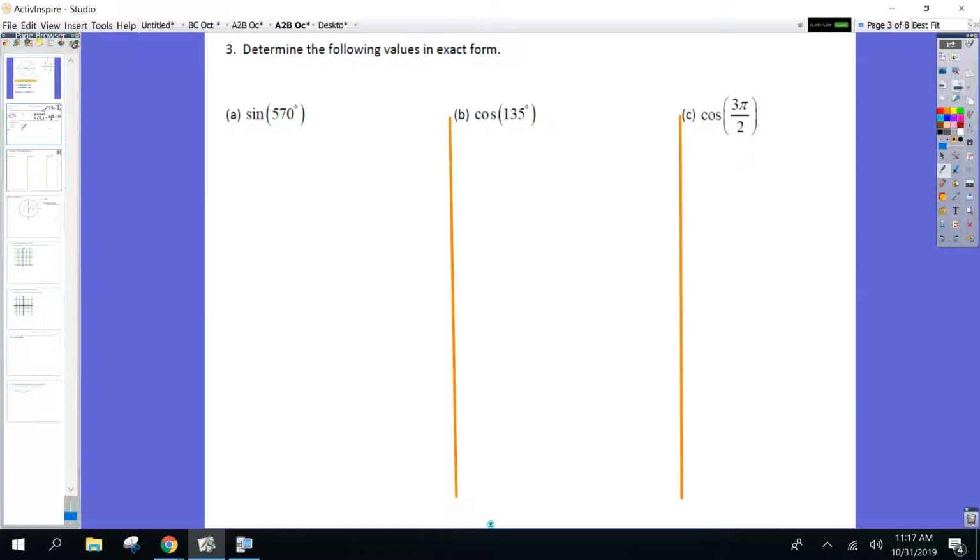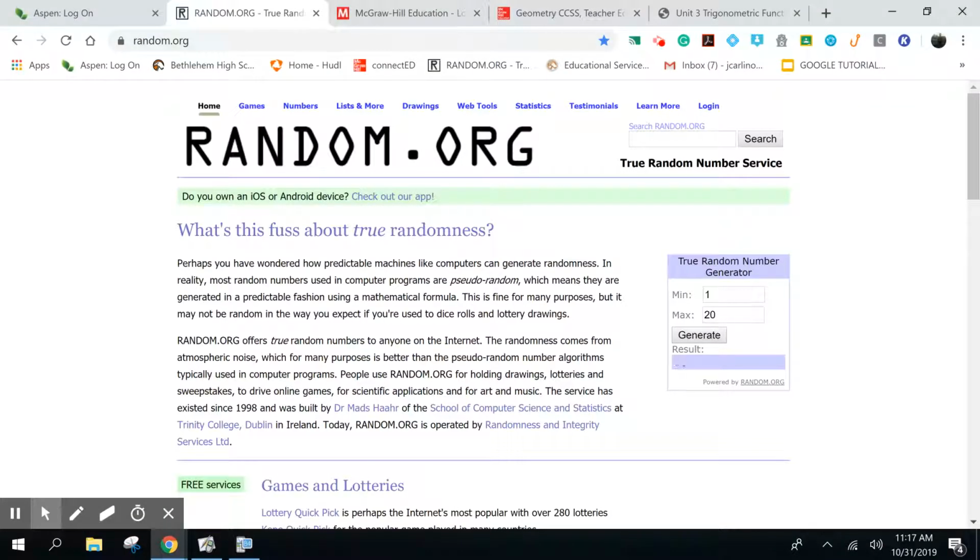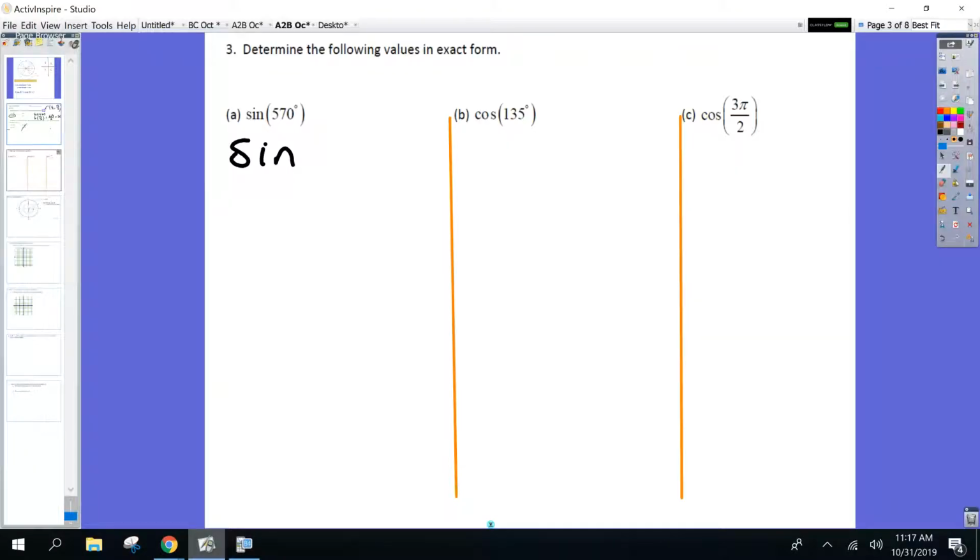All right, here we are. Put it all together. Exact form? Anybody? A little quick. No darn decimals, yes. It's useless plugging sine of 570 in your calculator. Maybe until the end if you want to check, but that's it. So here we go, 570. What's your first move? Yeah, make it smaller. How? Subtract it. Go. Make it 570 smaller. What is it? 210. So sine of 210.